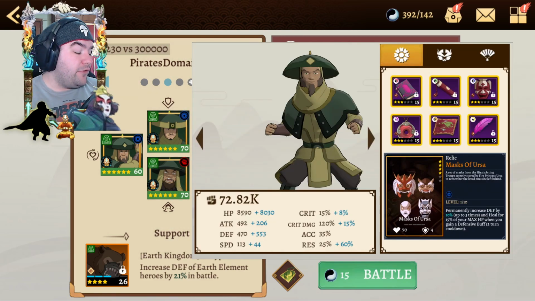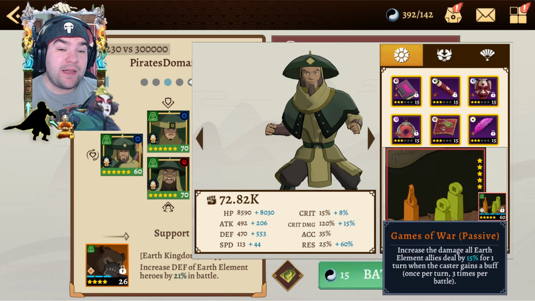Next off, we've got our Earth Kingdom Soldier. Really, he's there just to bump up those Earth debuffs on the enemy with his counterattacks. 2 counter, 1 lifesteal makes him very tanky. I've thrown a Masks of Ursa on him as well. If you have Games of War, throw that on. That'll be very good for him because he'll be doing a lot of barriers and stuff, giving a little bit extra damage out to our 2 attackers.